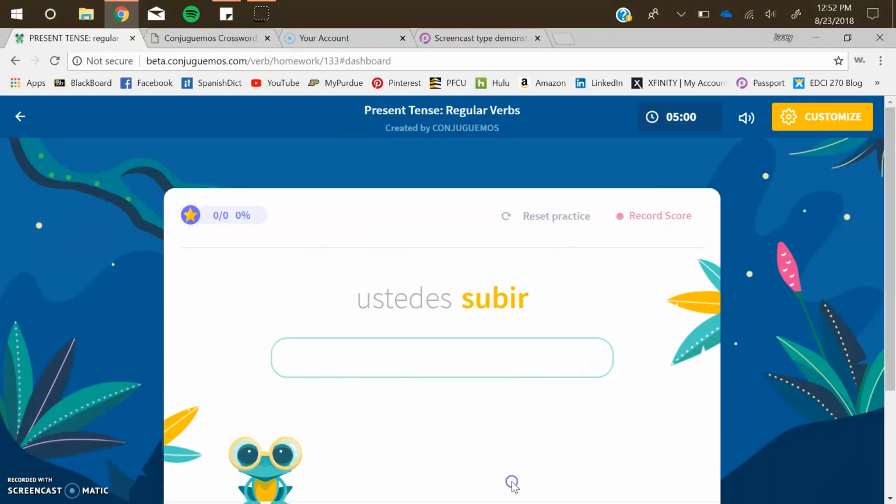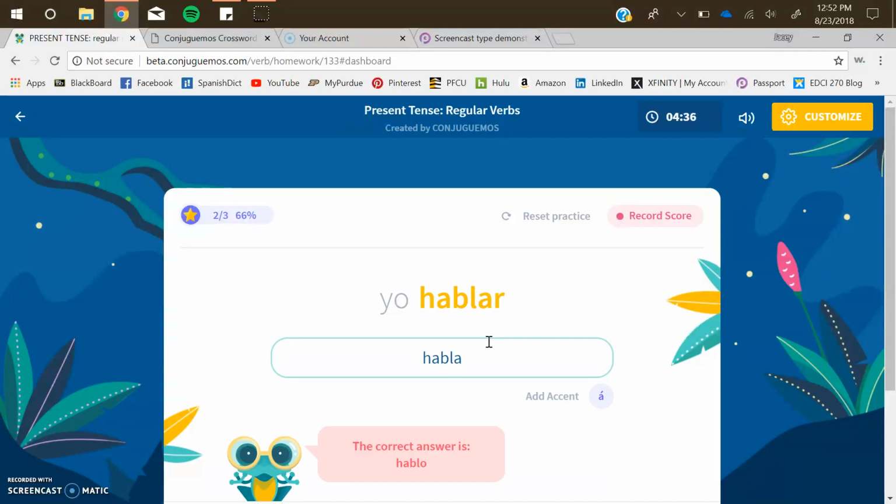This is kind of like a quiz to check up on how your students are doing. It's just going to come in here and ask you to conjugate for a noun and then the verb. So if you get it right, like I just did, it will pop up green and you move on to the next one. If you get it wrong, it will go red, tell you the correct answer. You'll type it in and continue moving on.